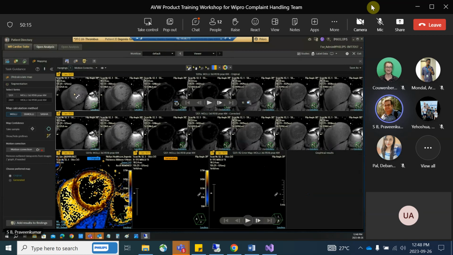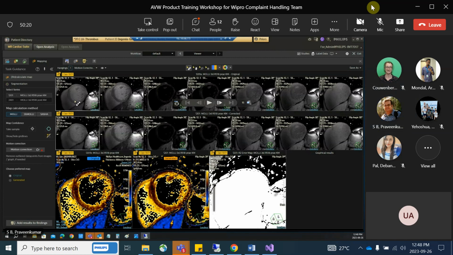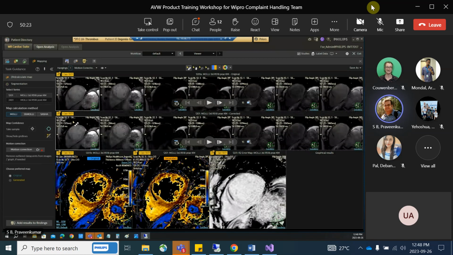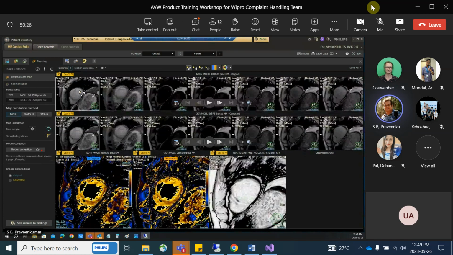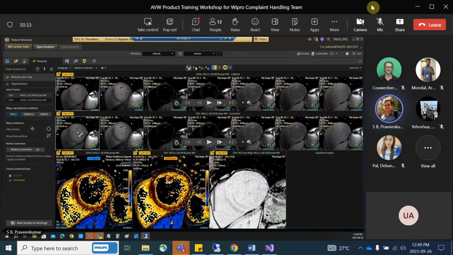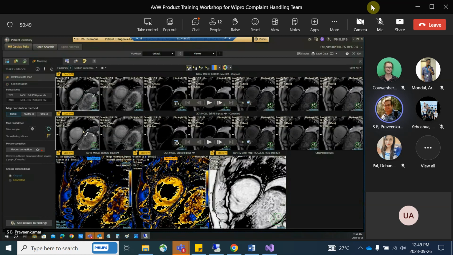So here it's showing all the short axis images. One is the native, one is enhanced. So you can see here, this is original and this is corrected. Original means as it was scanned, and corrected means the application, while launching, will do registration and display it here. Maybe while taking the scan, the heart is not constant, it will be moving. So sometimes that will not be captured correctly. Once you launch this, it will do the registration and display in this corrected manner.